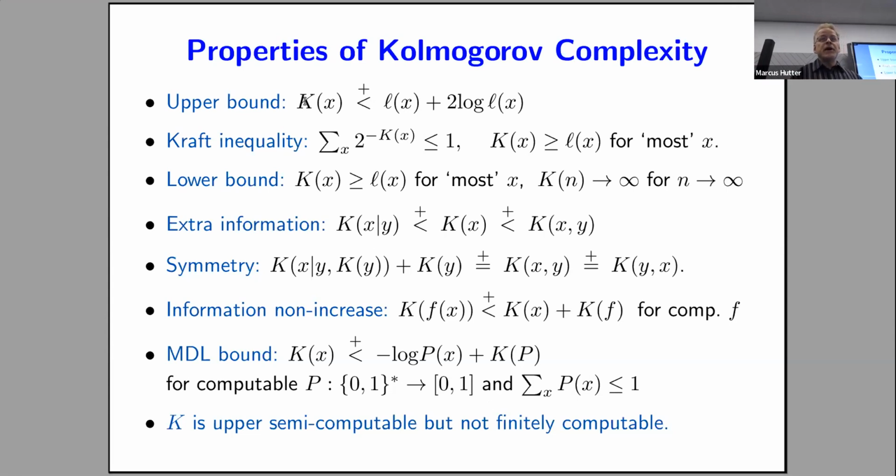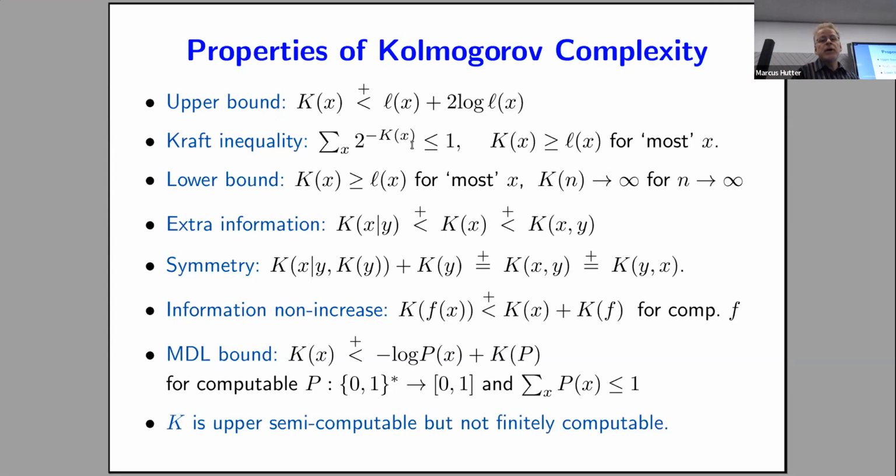First, every string can be represented naively by just print, quotation mark, string, quotation mark. There are many different minor variations of Kolmogorov complexity, and I'm presenting prefix complexity here. That means no program should be a prefix of another program. That is for uniquely decoding if you concatenate them. And if you want such a self-terminating string, you need a little bit more than the length of x bits. You need 2 log l(x), because you have to specify the length of the string.